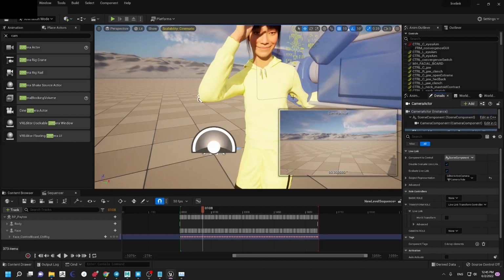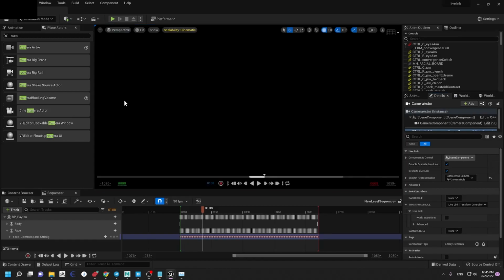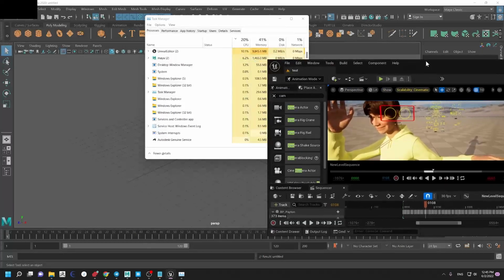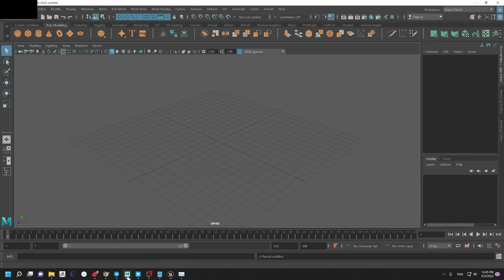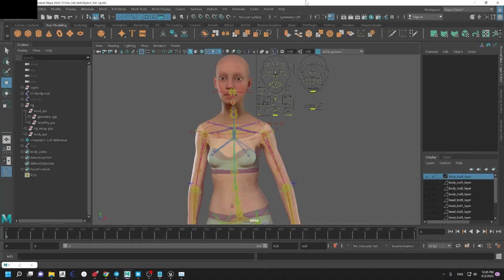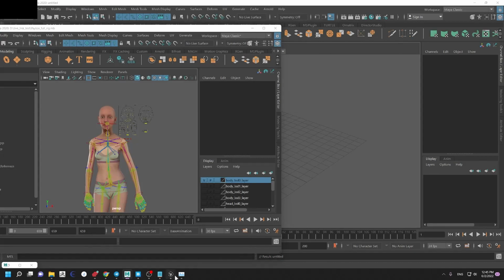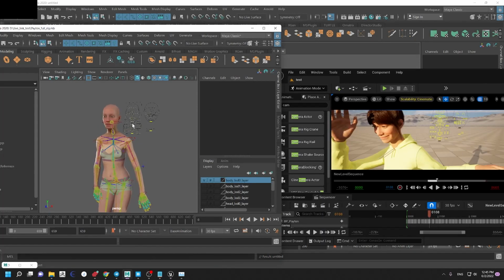And right now if we switch to the camera, it is controlled by Maya's camera.